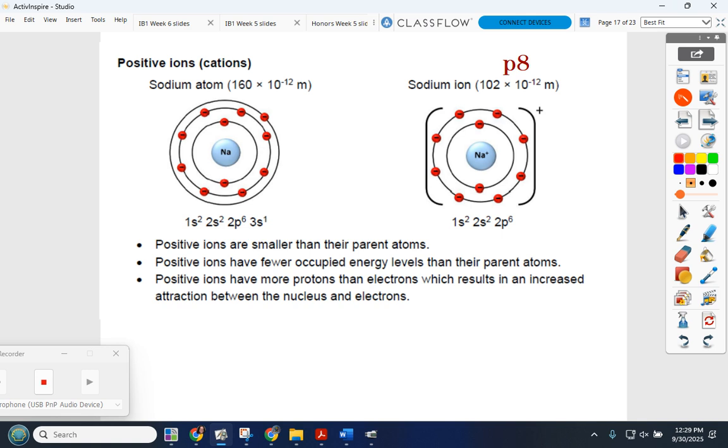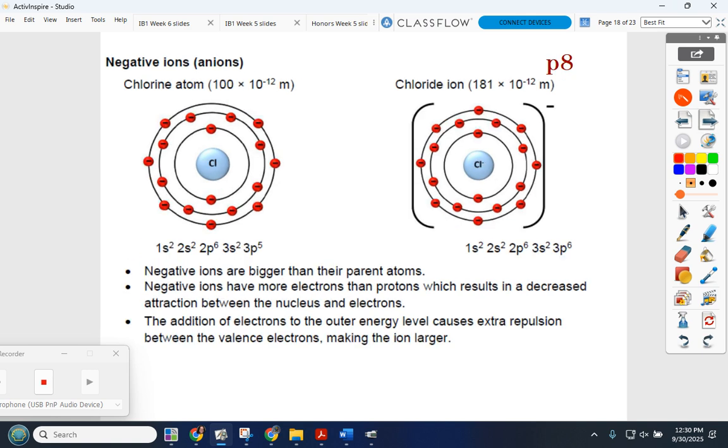So positive ions, we're losing the valence electrons, right? So they're going to get smaller because we're losing a whole energy level. Even when it's just one electron getting plucked off, that makes the radius smaller. They have fewer occupied energy levels, and also we've lost an electron, or multiple electrons, but we haven't lost any protons, right? So the proton-electron balance is going to be a little bit stronger in favor of the protons as well. You're also going to have less shielding in your new valence electrons because you've lost the old valence electrons.